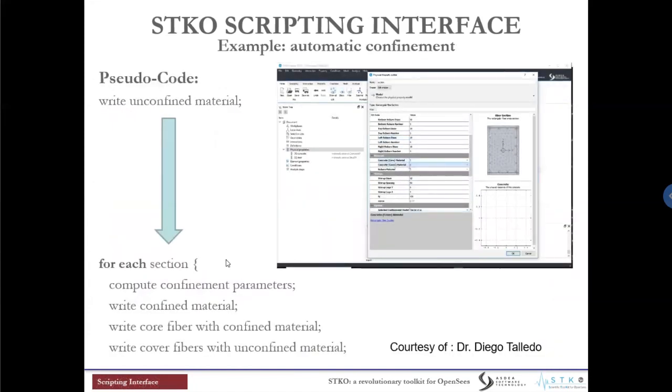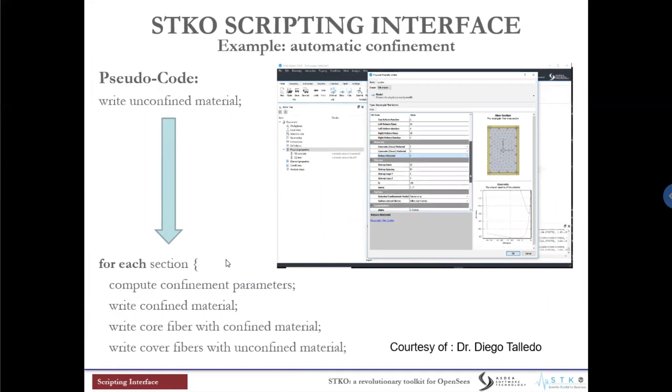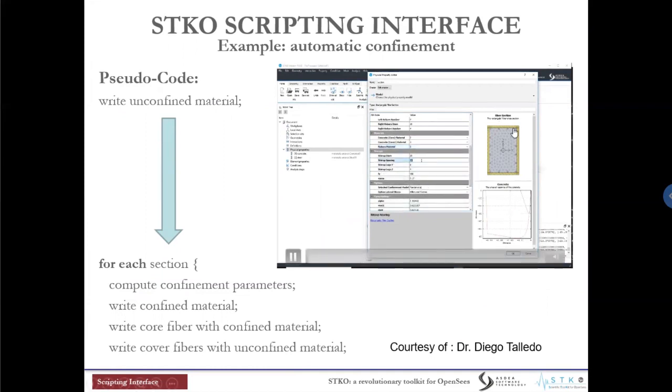He was wasting a lot of time defining fiber cross-sections and defining the confined material property. So he decided to create this tool where the user inputs the data for the cross-section and the stirrups data, and just the concrete for the cover. And then this tool automatically computes the confined concrete. So basically, you can do a lot of stuff to create automation like this that will improve your workflow in STKO.